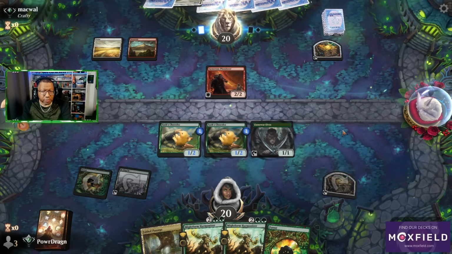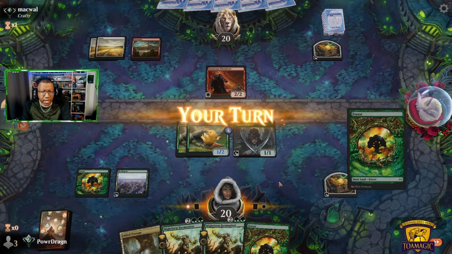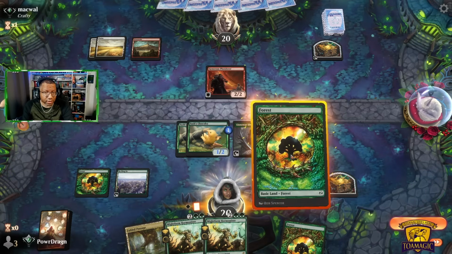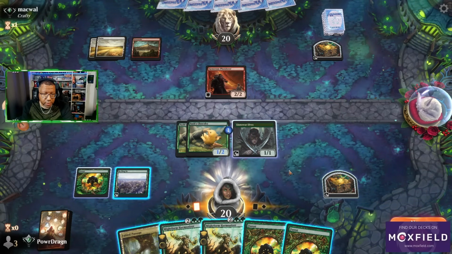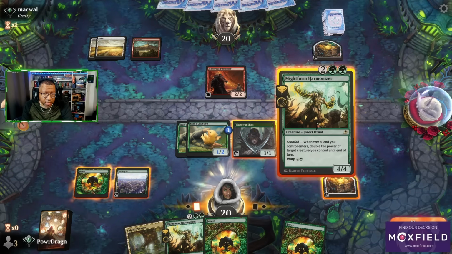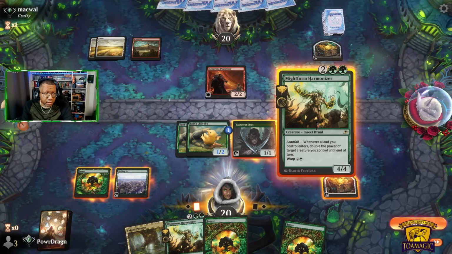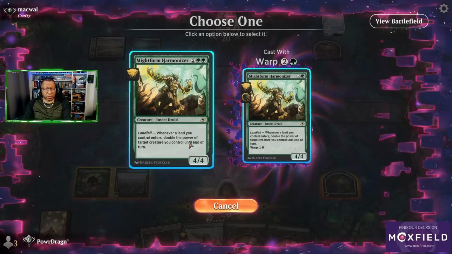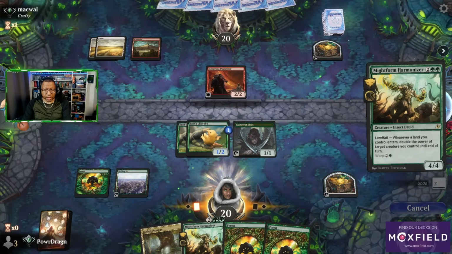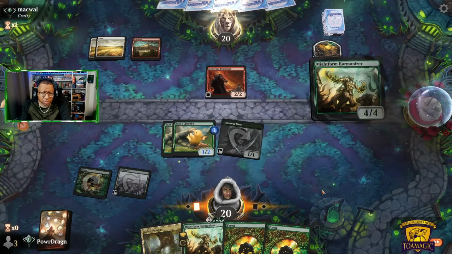Alright, and you're giving me some treasure. 1, 2, 3, 4, 5. Not quite enough. Oh, they didn't even want to attack there. Wow. Let's go ahead and Might Form Harmonizer? I don't know if it's worth just playing straight up or not here. I think I am. I think I'm just going to play it. Just use the treasure they gave us. If they get rid of it, then, like, so be it. We have another one.